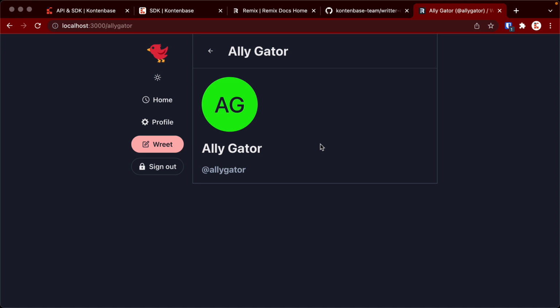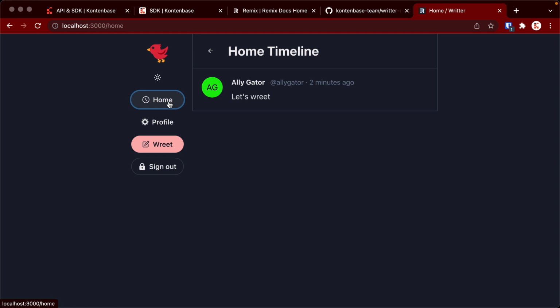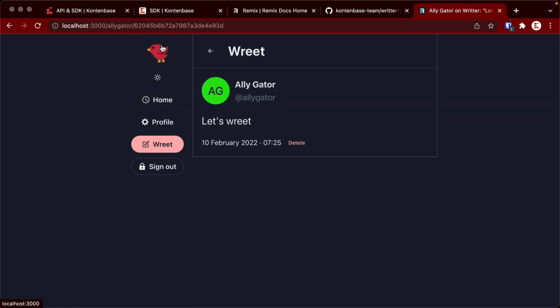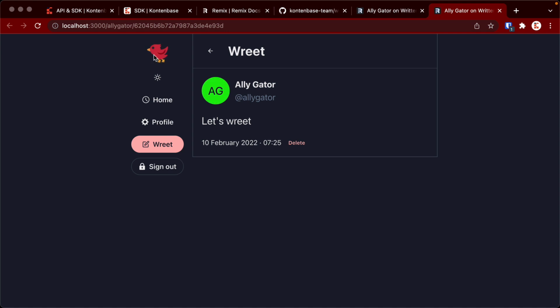Now let's do some recap before we actually deploy this to Vercel. Let's check the index page. We have informed that we are authenticated. We have some authenticated buttons here. We can change the color mode here, light mode and dark mode. We can see the home timeline with the reads. We can click one of the reads, and then this is the read page. There's also this date time link, the permalink to the read.